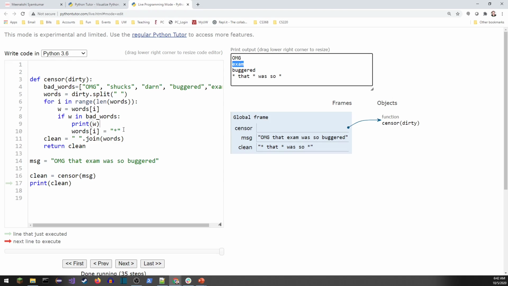One of the ways I can do that is just use multiplication. So here I've got words of I. I know the length of my word. It's length of W. So I'm just going to multiply it by, let's make this length W. And instantly it's updated. So now I've got 3 stars, 4 stars, and however many stars are in that last word, 8-ish it looks like.